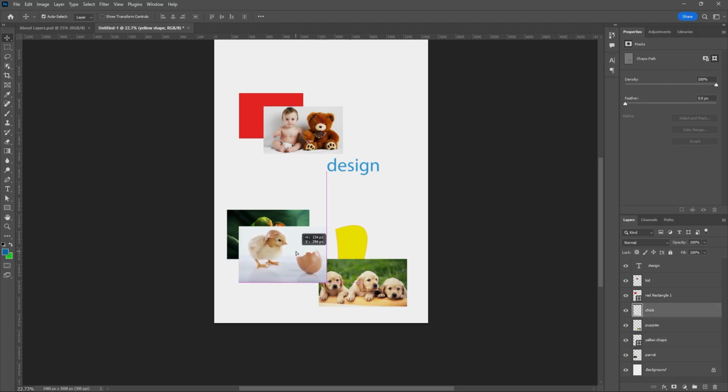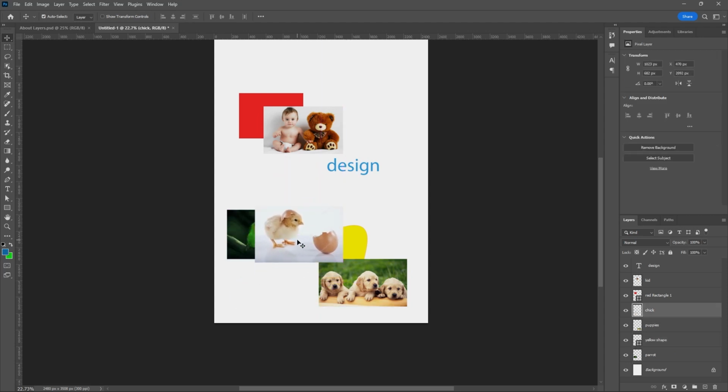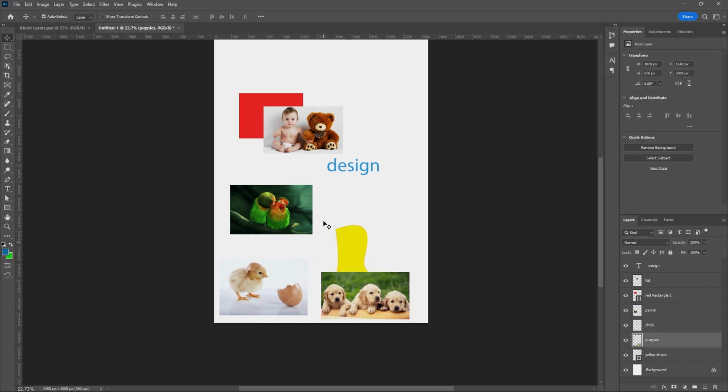The same way, the parrot layer should come over the chick. So this is the parrot layer, drag this and drop it over the chick. This way we are arranging layers.